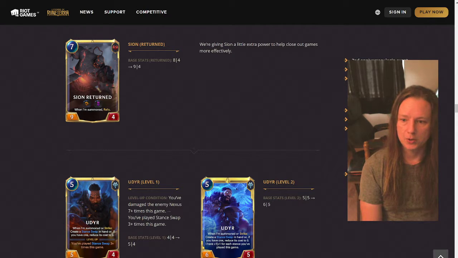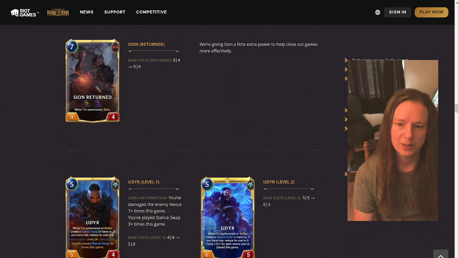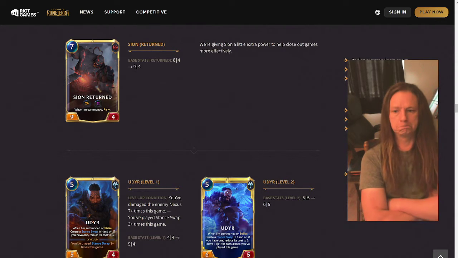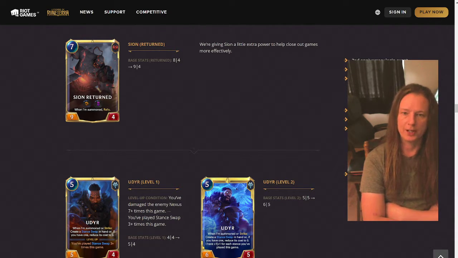Yeah, because it used to be you had to damage the enemy nexus a bunch of times. Yeah. So the level condition was you've damaged the enemy nexus 7+ times this game. Change that to you've played stance swap 3+ times this game, and he's a 5/4. Yeah, that's not bad. You can more easily slot him into a decent mid range deck now. I don't think you would play him in any kind of aggro or control deck, but a good mid range list would use him pretty well. And his level 2 is now 6/5.